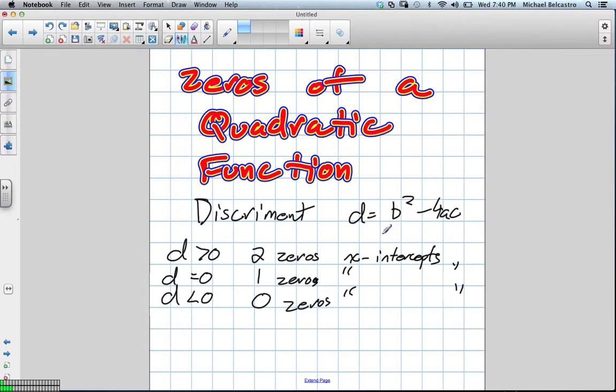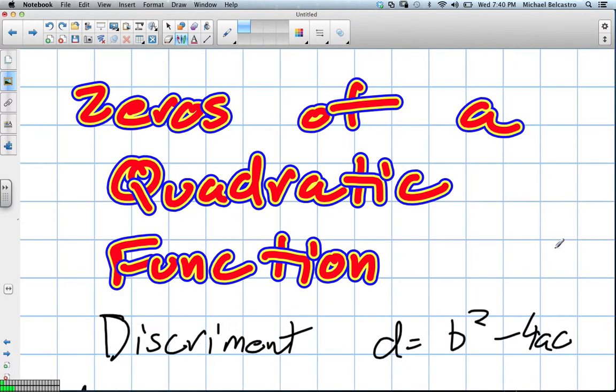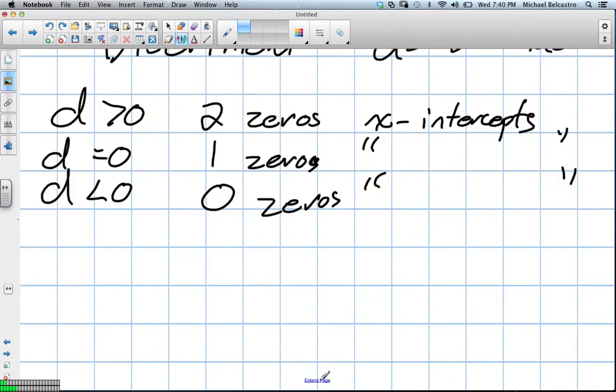So we'll quickly do 3 quick questions. We have a standard form, then we can do a vertex form, and even a factor form. The factor form is a little easier to work with. Okay, so let's go to the whole page. They've given us an equation. We'll do the standard form one first so we can use the discriminant. They have y equals 3x squared minus x plus 5.